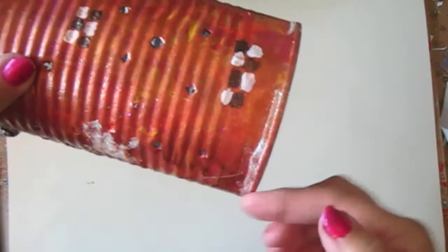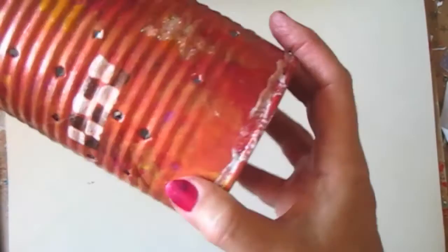So what I think I'm going to do, and which I should have done from the beginning, because now I've got to get this off, is use my little black and white tiles that I have, or maybe I'll just do a smaller version of the jewels and do a really thin one going around the bottom. I think I like that better. I don't like this, and I don't want to leave it like that, so I will do that, and whenever I can get that done, I will, and then I'll show you. But I just wanted to get it out there and show you, especially those bracelets.